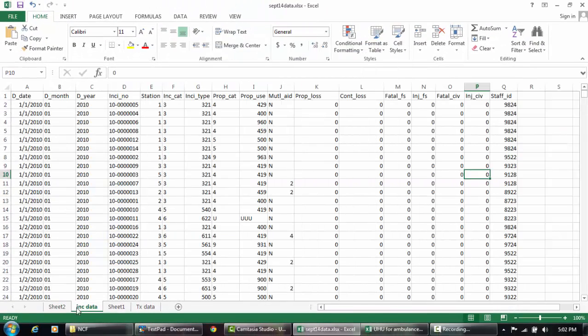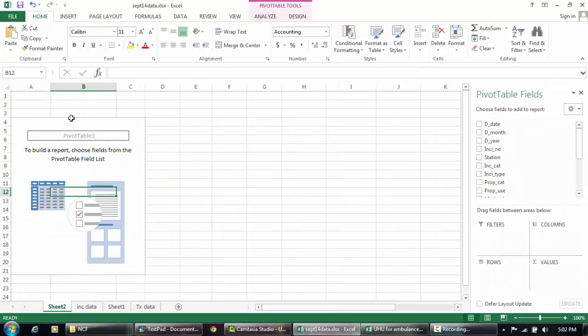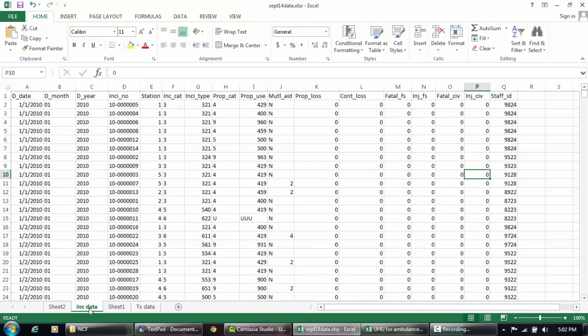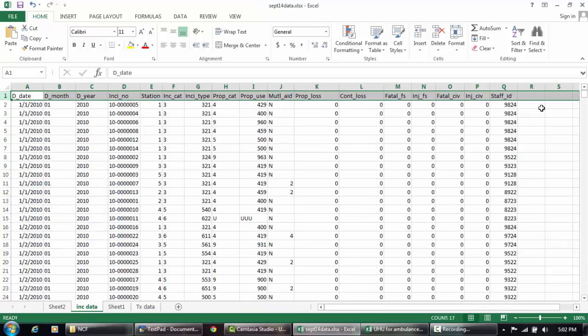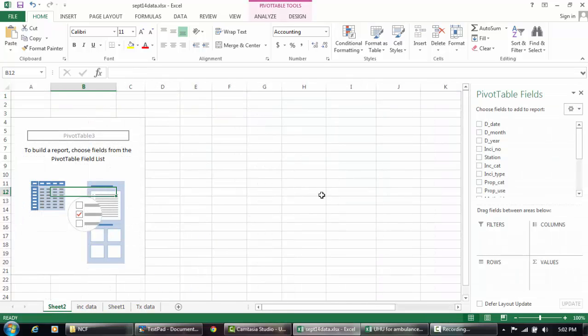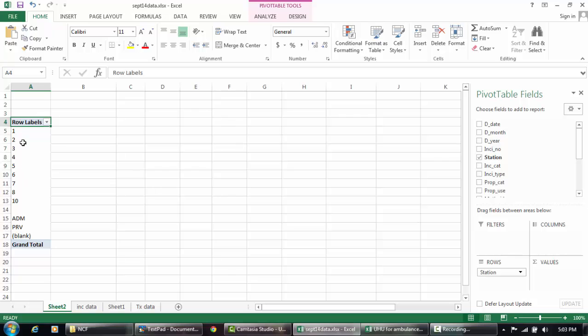Okay, so we've got all of our raw information here. This is essentially our empty pivot table. All the field labels that we worked on before are listed here. These are the same fields that we've got up here in the top row of the original data. We could populate a row or the columns here. We would take, for example, the station field, drop it down here, and you can see it loads up over here. Then I might want, let's say, a count of all the incidents I have.